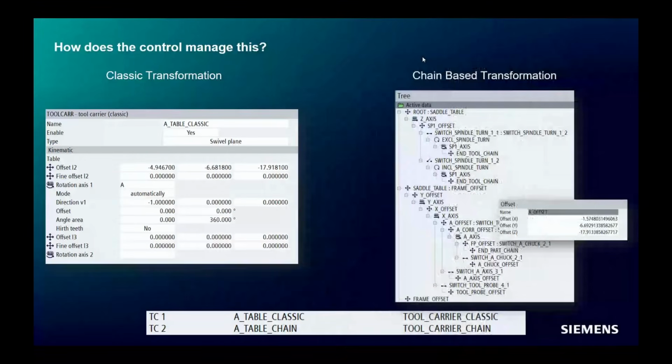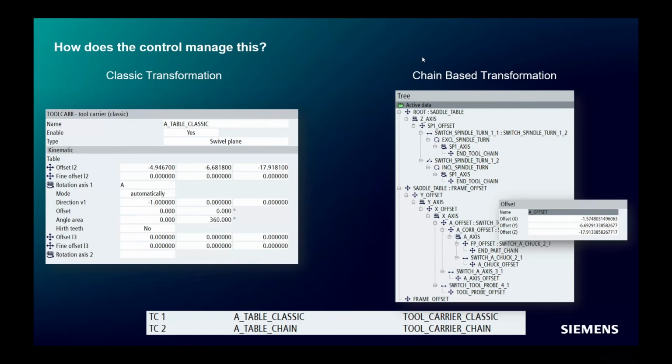So now, the last thing I wanted to take a look at, really before we open it up to questions, is how does this all work in the back end? If I have issues, where am I going to be looking for the data that's holding the center line? So there are really 2 different commissioning strategies that OEMs are utilizing today. They have what we call our classic transformation. That's what you see on the left, where the swivel cycle setup page holds the direct numbers for the center of rotations.